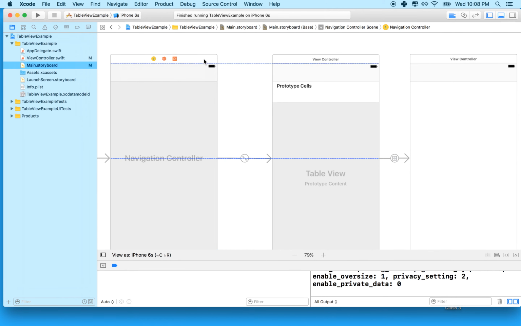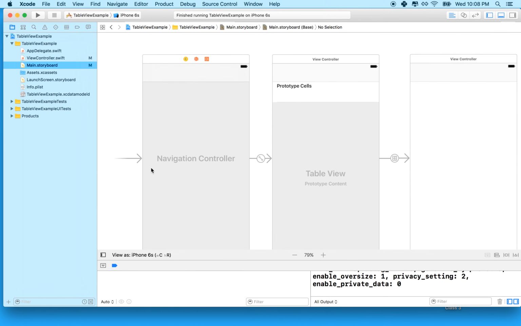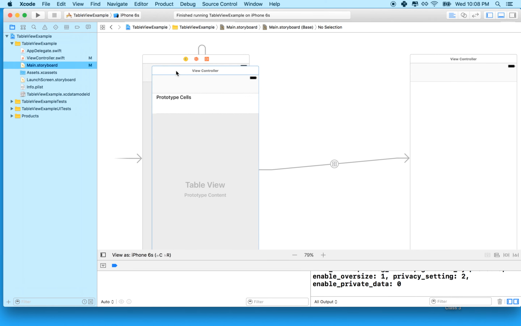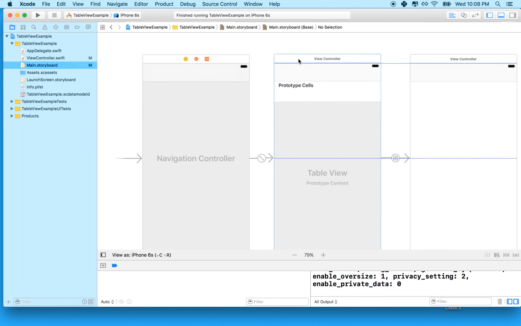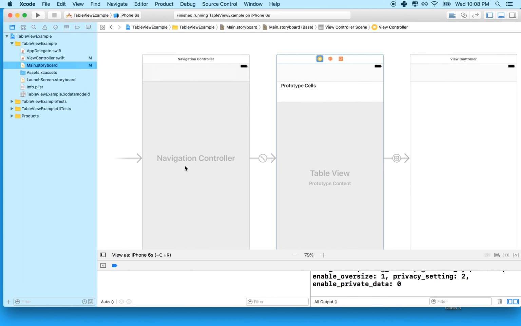Now here's our navigation controller, and it should say navigation controller, and then it has a different type of segue. This is called a relationship segue, because the table view is now the root view controller for this navigation controller. As the root view, it'll be the first view that the navigation controller displays. Anytime you work your way down into the content, you can always jump back to the root view, or you can just go back one view at a time.